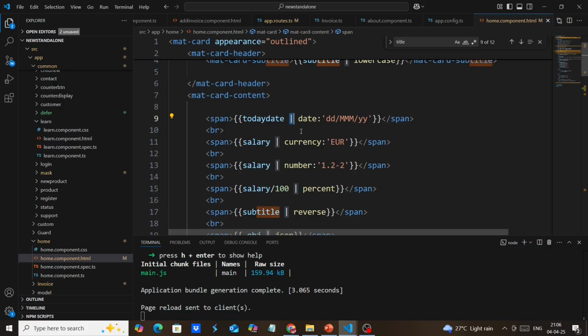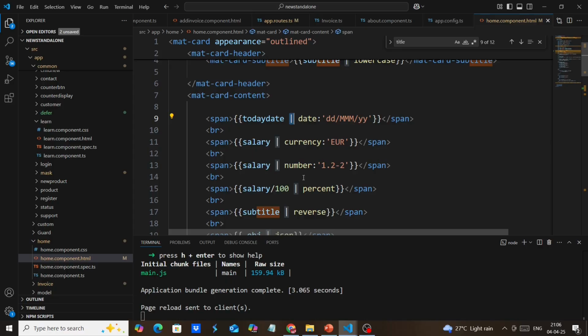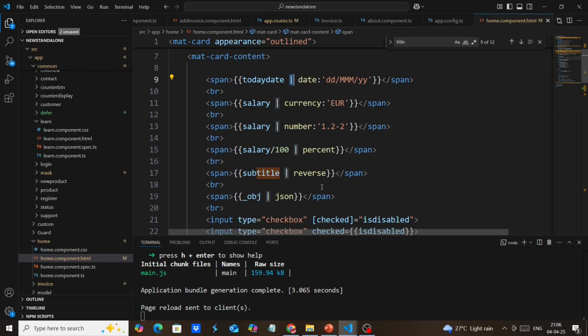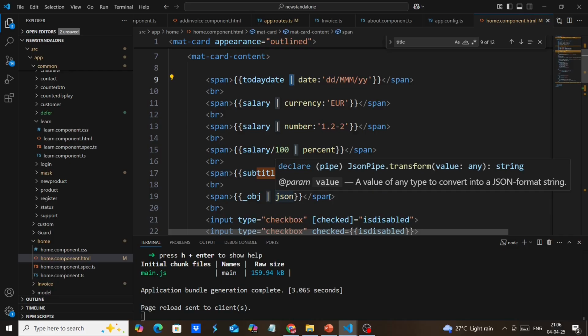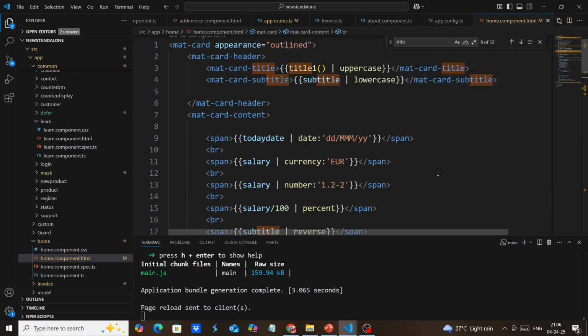We have different types of inbuilt pipes. Similarly, we can create some custom pipes also. Inbuilt pipes are mainly for changing the case, like uppercase and lowercase, arranging the date format, and currency and number formats. Similarly, if we have an object, we can get it in JSON format. Additionally, in these pipes we can pass parameters.